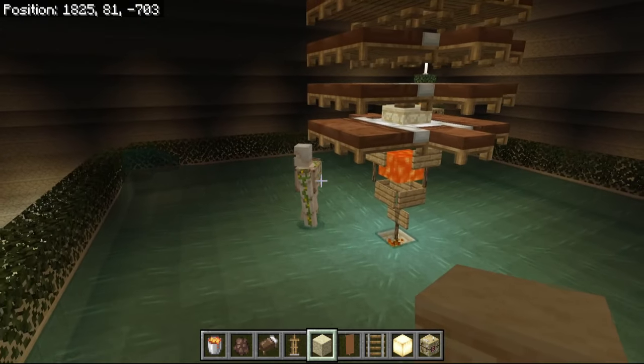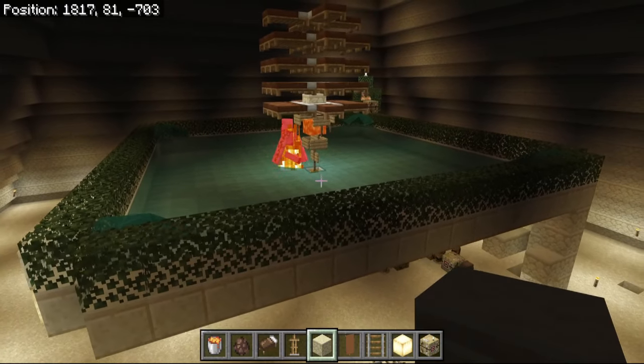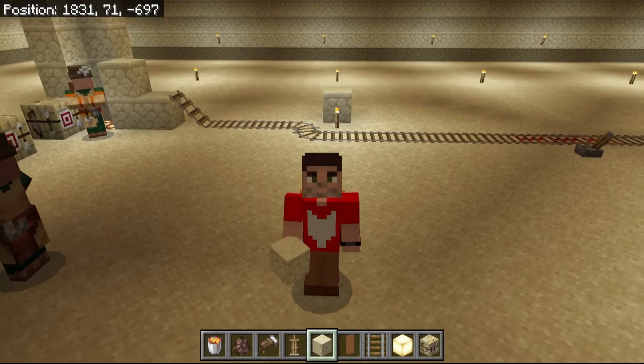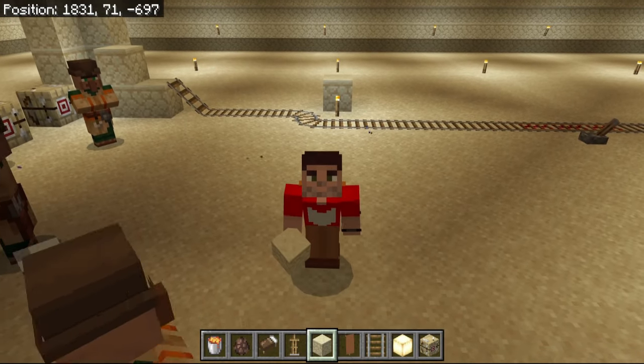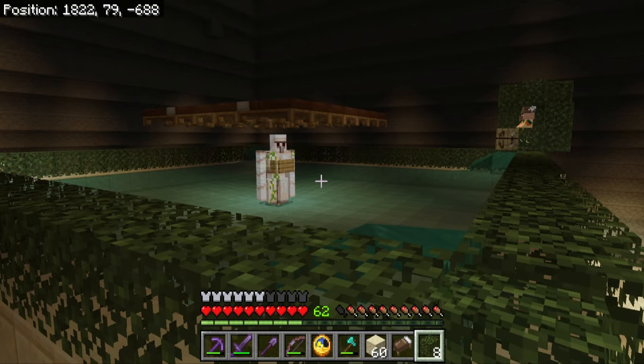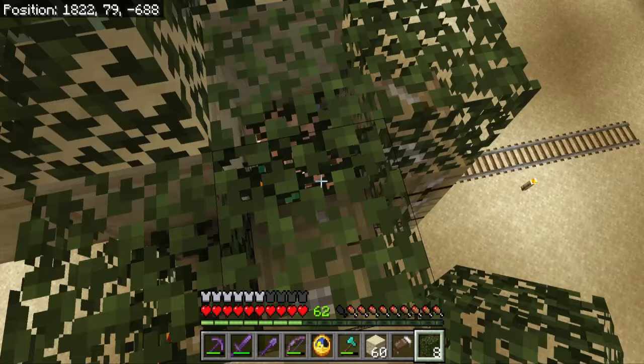There's an iron golem there. All the ways that are not supposed to be working are working in creative mode, but for some reason, they are not working on the server. So I am not sure what to do at this point. Oh wow, it actually worked. I am very, very surprised.